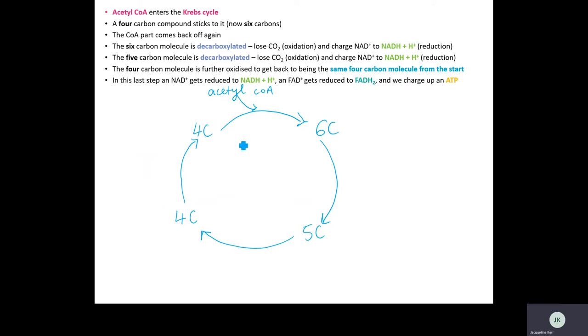You do need to know things like these carriers. You need to know that here, for example, NAD becomes NADH and H+. And this arrow I'm just drawing coming out—so this has been changed, but this one here is just decarboxylation. So the carbon dioxide coming out here. We have the same thing here. So we have another NADH extracting some electrons and hydrogens. And another decarboxylation. So these first two are the same. And then the last one is the one that's different. The last one has three things happening.